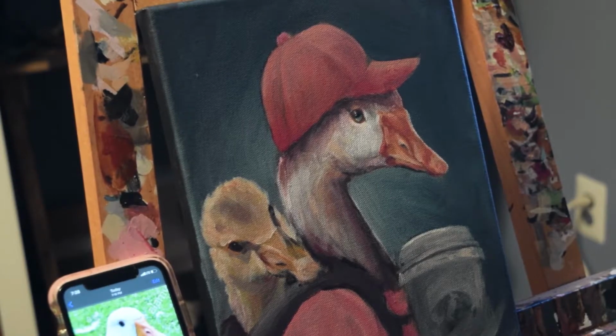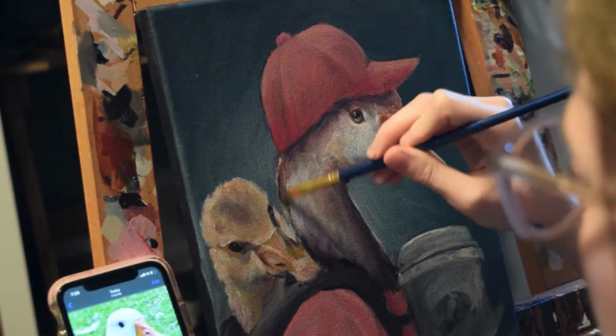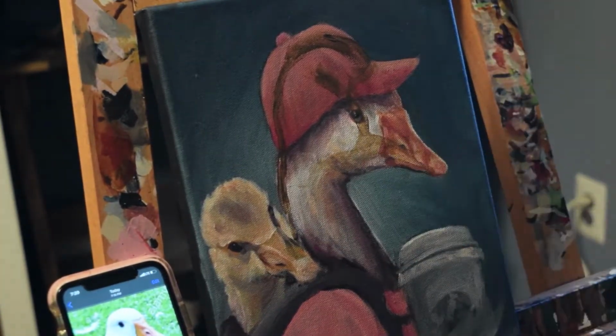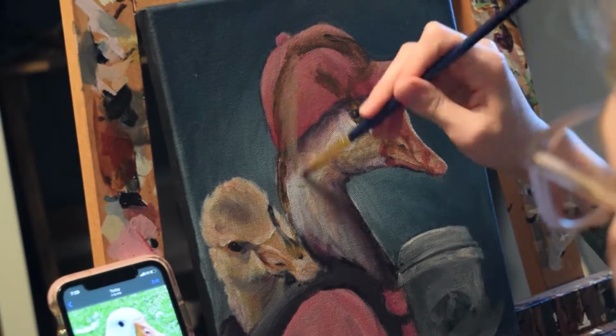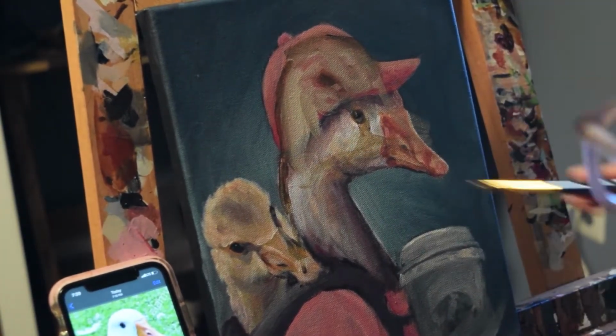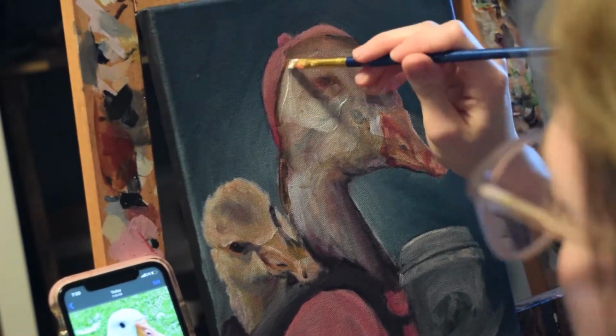Well, as you'll see, I am just going to stay true to my actual method and paint right on there with acrylic paint. We are just going for it. We are doing this.